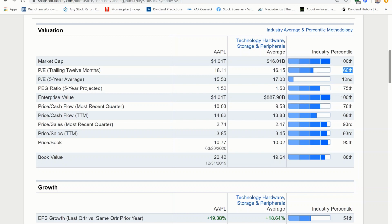What we can see here is Apple's 5-year average for its PE is currently lower than its current PE. In other words, its valuation is higher than usual. We can see that it is higher than industry average of 16 and is currently at the 60th percentile. Now that you understand what the PE ratio is, can calculate it yourself, can interpret it, and know where to find it, you are ready to take the next step in your investing journey.